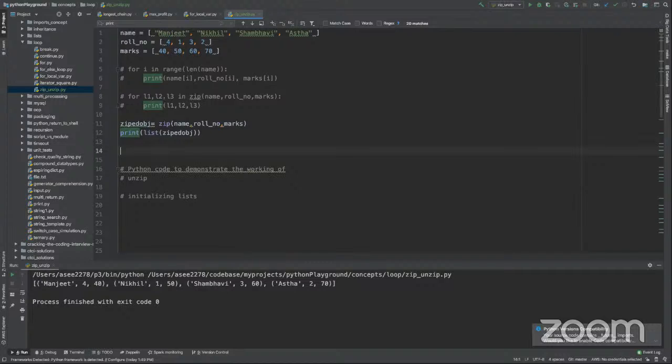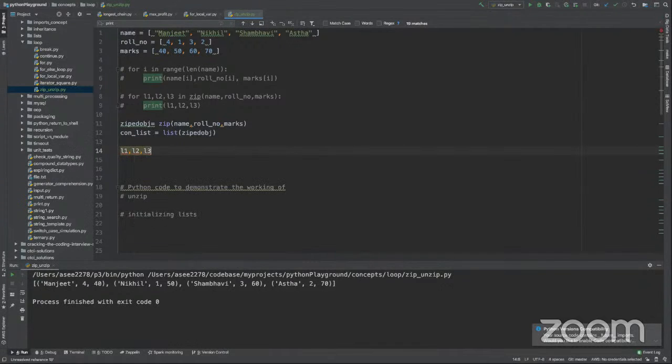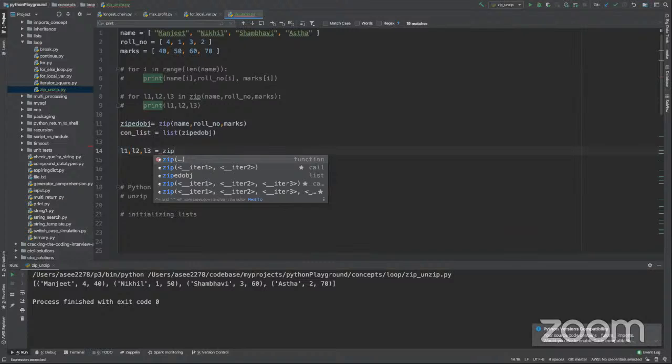Now, second, how about unzip? Once you get this list, you need to unzip it. That is also easy. Let me show you. Once you get this, let's assign it to a consolidated list, CONLIST. Now you want to separate it out into three different lists. So you would say list 1, list 2, and list 3, and then you go with zip.